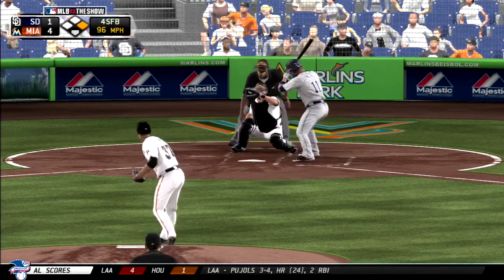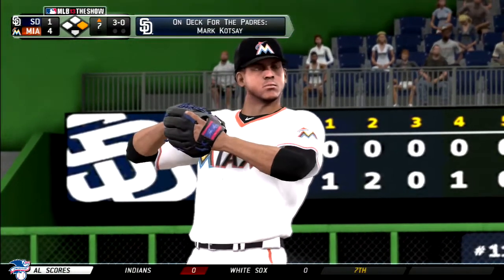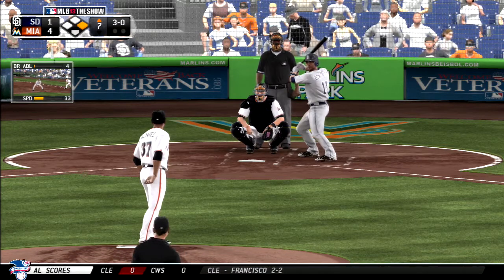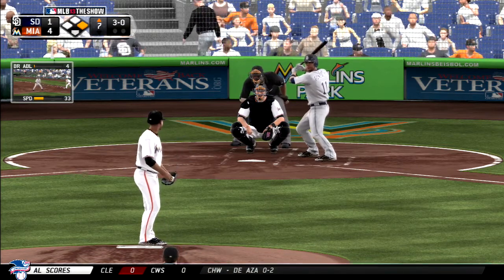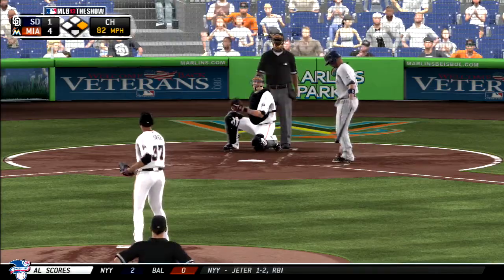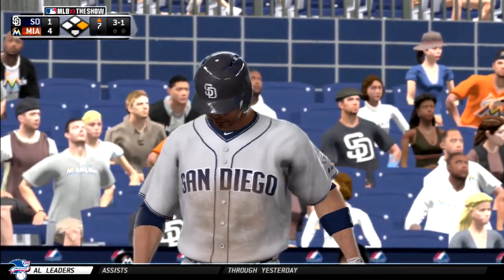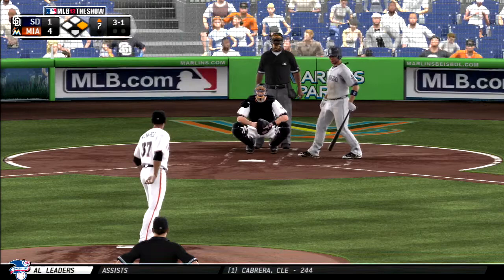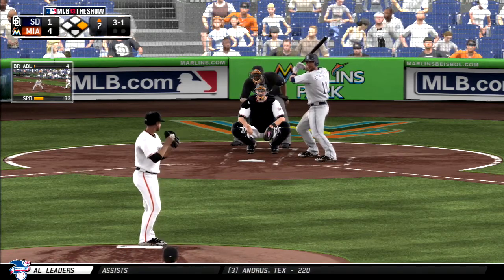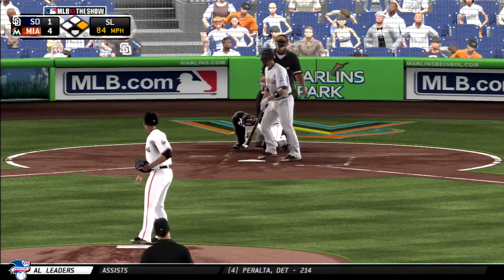Missed with it again, and it's 3-0 now. And that questionable call on the previous pitch, it really changes the at-bat because he doesn't want to just lay one in there on 2-0. Now it's 3-0, and the tide is not working in his favor. That one's in there, 3-1. And this isn't the first guy that's been frozen by that pitch tonight. He's had a lot of guys shaking their heads so far. And he misses there for ball four.